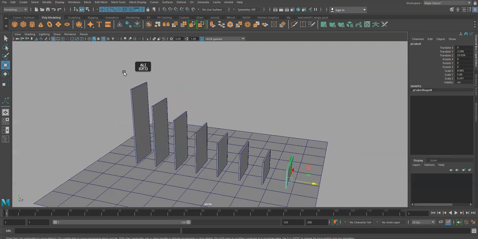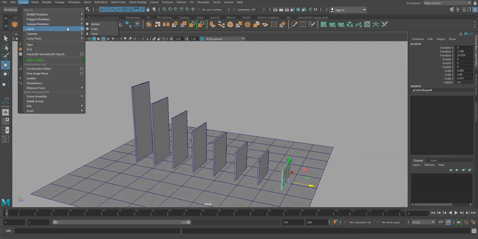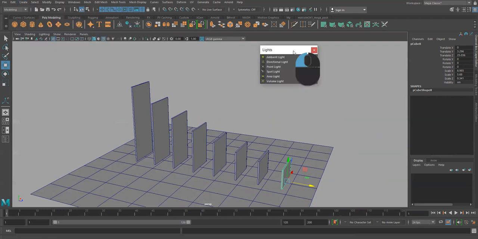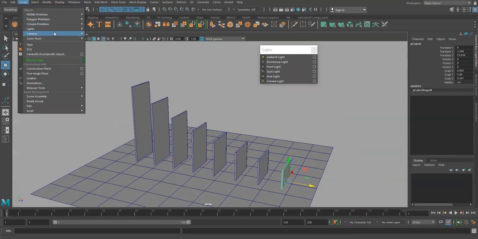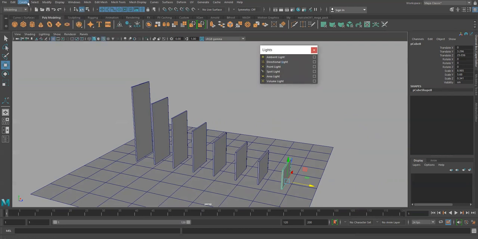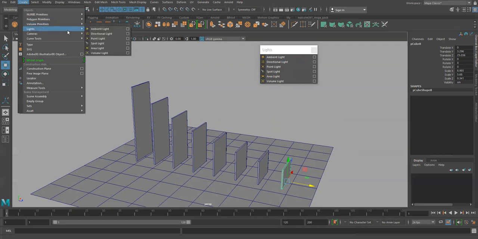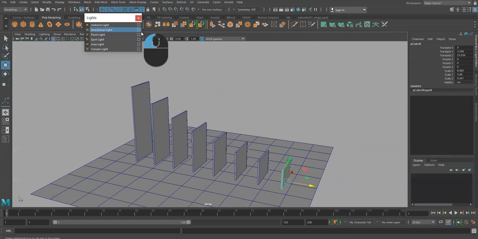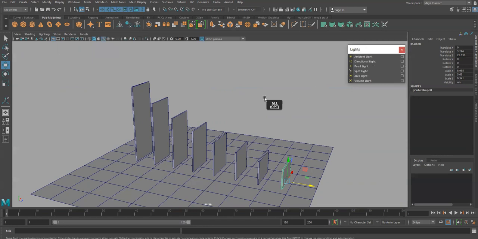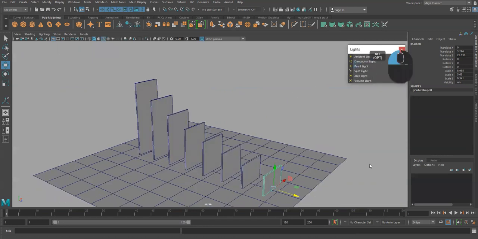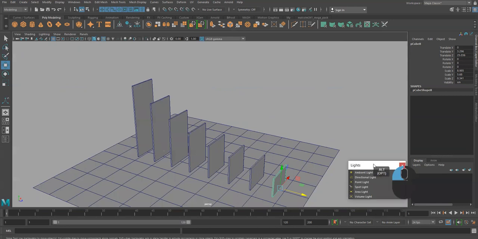So the first thing I do is go to my Create menu and Lights. Under the Create menu, we have Lights. Guys, these are the lights we took from Create. So all you have to do is hit Create, then Lights, and you can find a double-headed line. Just click on it. It will be torn off, because it's a tear-off menu. Now it is torn off and it is there. Now you could use this to create as many lights. You can position this menu anywhere. That is really comfortable to work with, right?